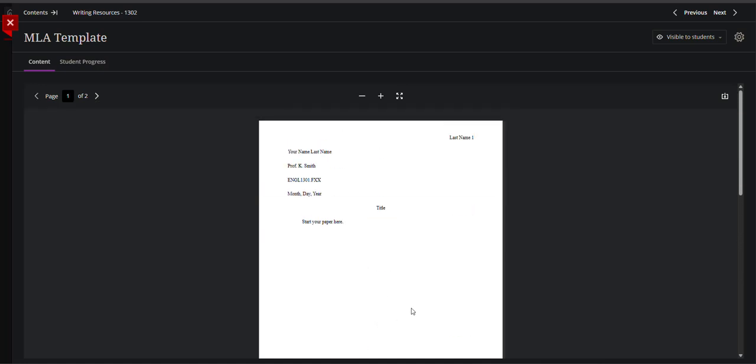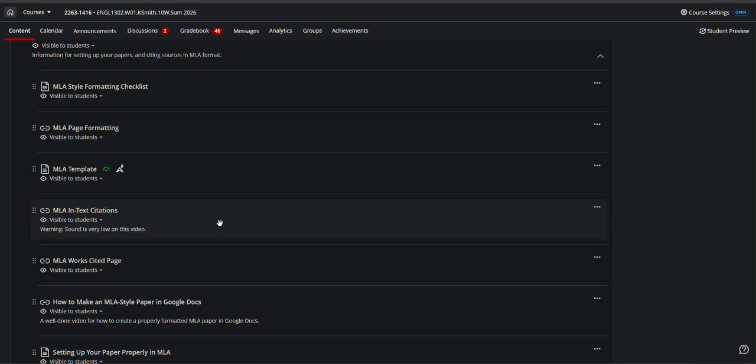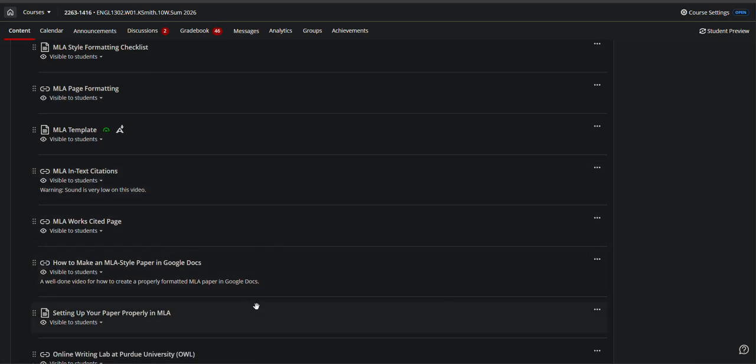But this is a template you can use. You can just download this and use it right in Google Docs or in Word. Now, that being said, I was going to tell you guys about why I'm talking about Google Docs at all. Honestly, I don't really care for Google Docs myself. I prefer Word, and I would prefer that you turn in your papers either in a Word document, a DOCX file, or a PDF file. Those are your two options for turning it in. You can do either or.